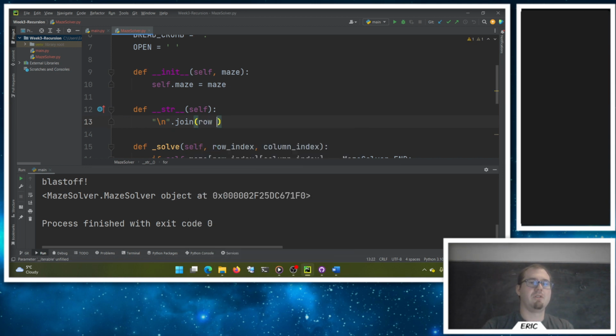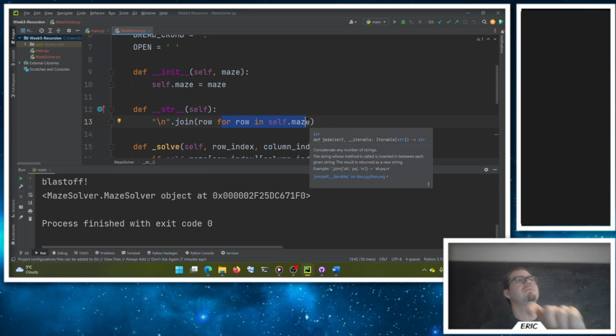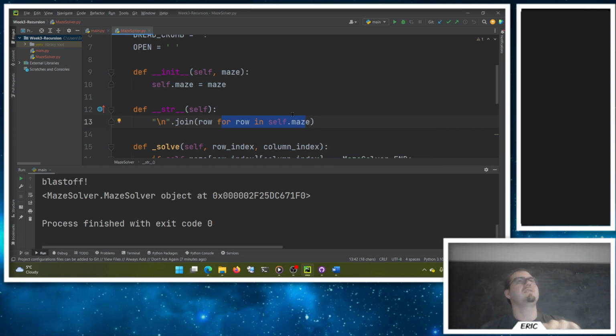for the row in self.maze, for row. Oh goodness, row. I need the row for each row in self maze. This is the like one-liner version of looping through a string or looping through a list. These always hurt my head and I mess them up a lot. I just have to Google most of the time. But it's going to take every row one at a time. And what I need to do is I need the string version of that row. Because if you just try and take a row, it's going to say you can't do that because it's not a string. So we need to convert it to a string here.